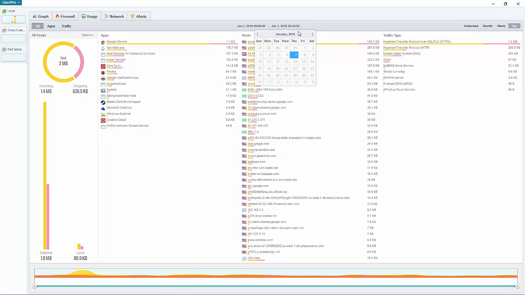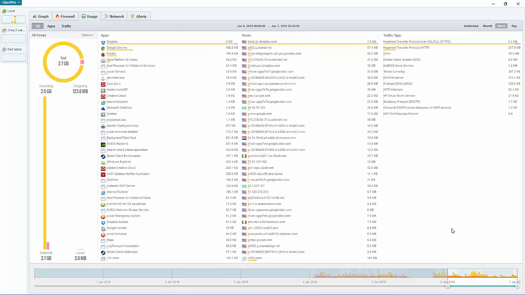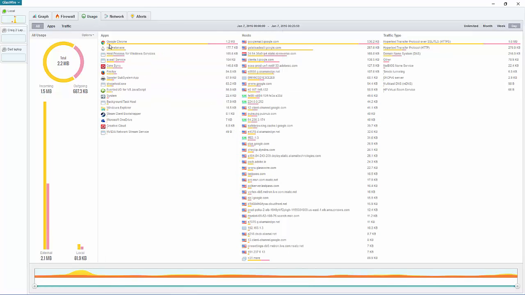And we can select by date and time. So say for example, if I want to go for between yesterday and today, there we go. And let's say if I wanted to select from whenever to now, well, there we go. Now let's say that I just want to select this to be safe.